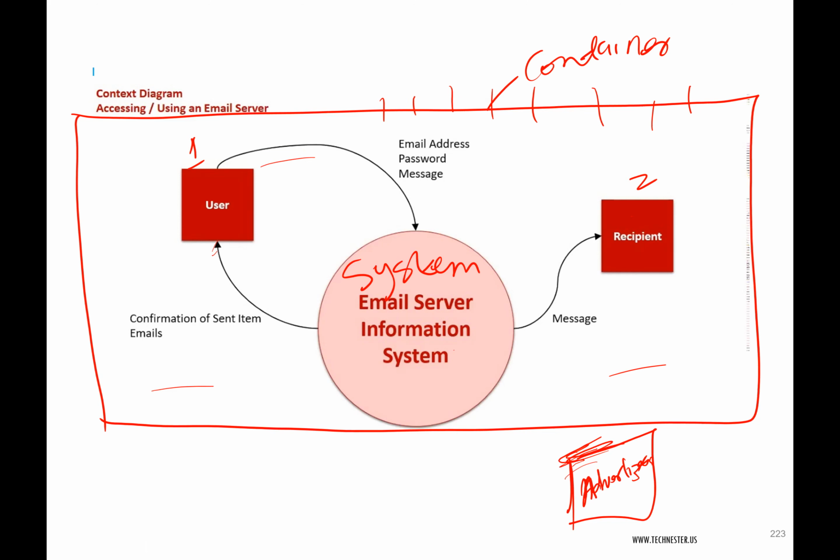So this is the simplest modeling language you can use. Now, this is useful for C-suite executives. You want to quickly show them the external entities that will interact with your system and just briefly how your system will work without showing them the details. You see, no details here. Without showing them the details of the system.